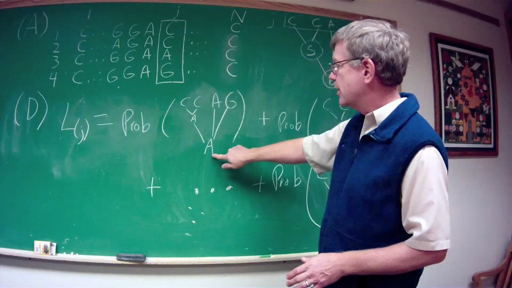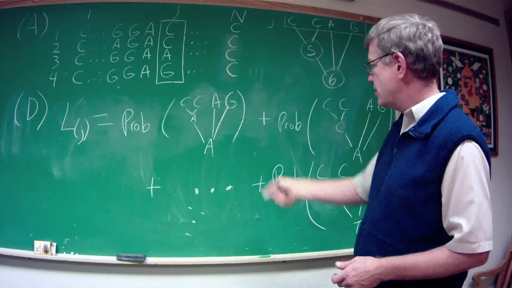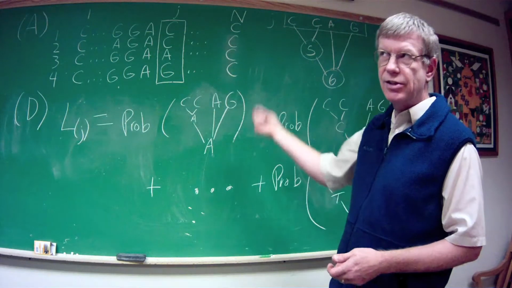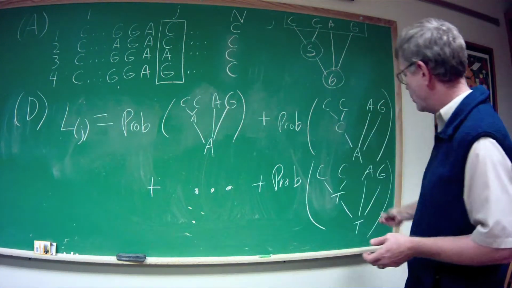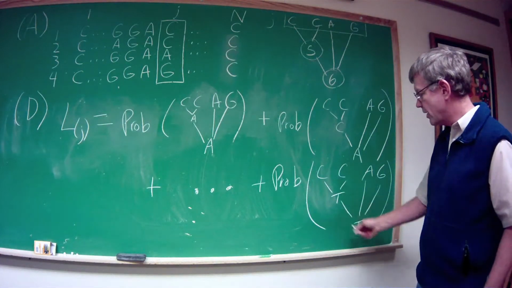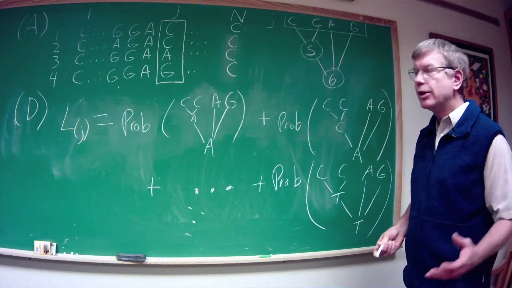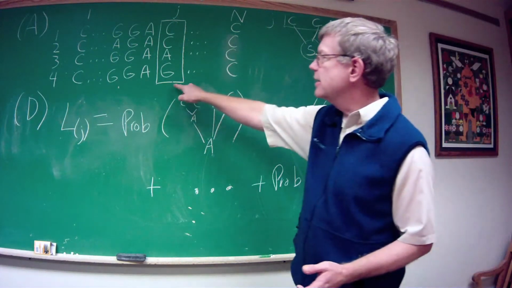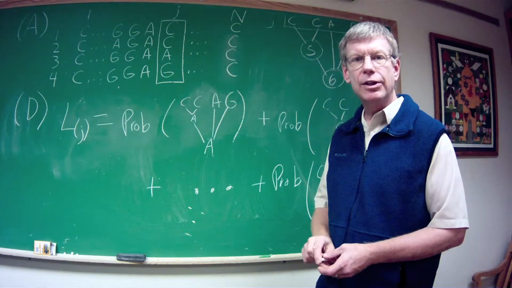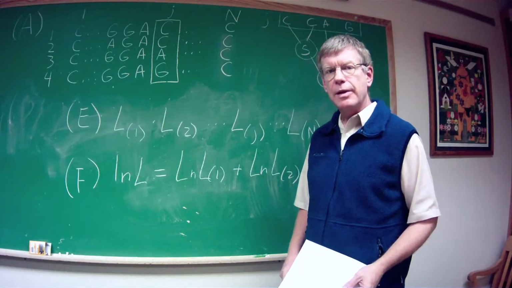Finally, after we've done all 16 possibilities, AA, AC, AG, AT, CA, CC, and so on, we get to a T at the root node and a T at node 5. What's the probability of that, given our substitution models? So what we're going to do at site J is calculate the probability of every possible nucleotide state at each of the undetermined nodes. Now let's look at panel E.